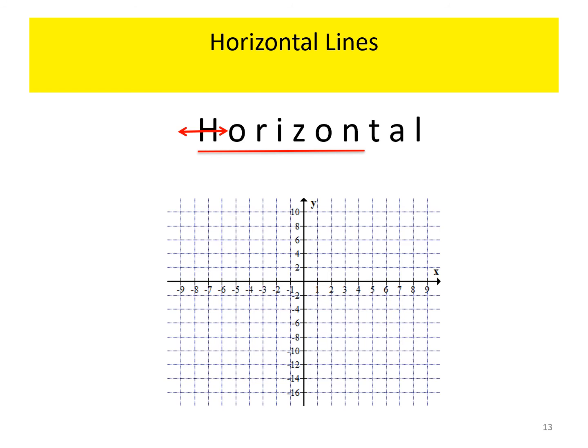Now let's see what this looks like on a graph. We draw a line and y equals 2. Notice the line never crosses the x-axis. Y equals 2 because if we start here at 0 and we go 2 to the y, that's fine. But what happens if we start here at x is 5? We're still up 2 to the y. What happens if we start at x is -8? We're still up 2 to the y. Everywhere y equals 2, and there are too many x values, -infinity all the way out to +infinity, and you don't show any x's, because everywhere you look, y is 2.